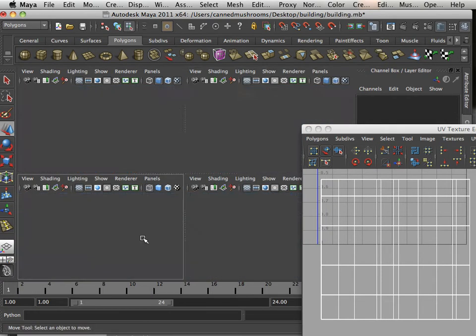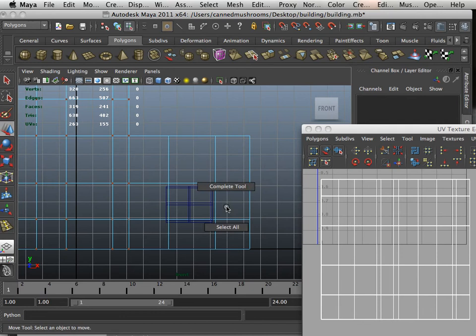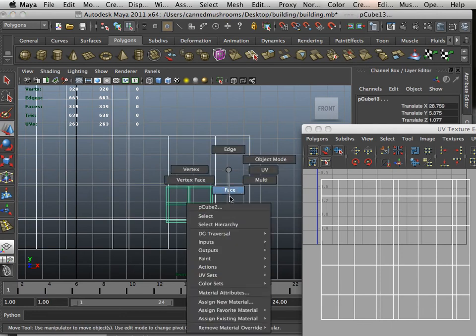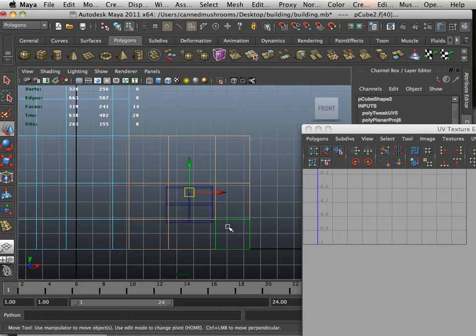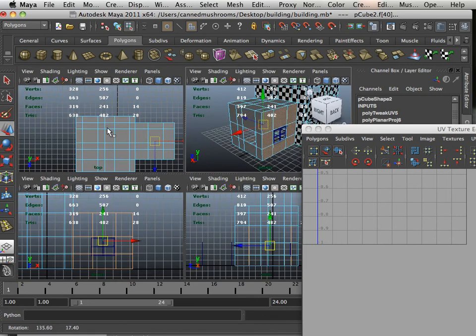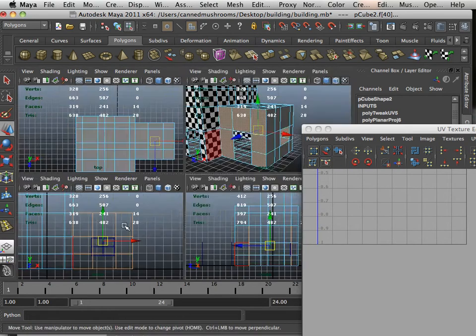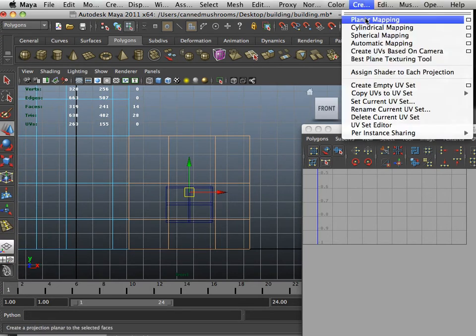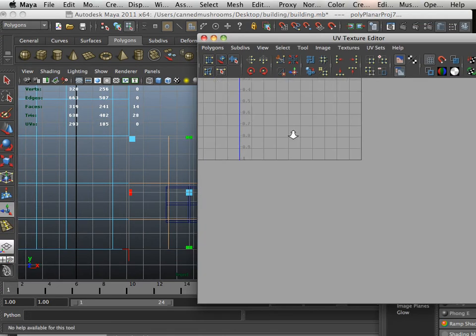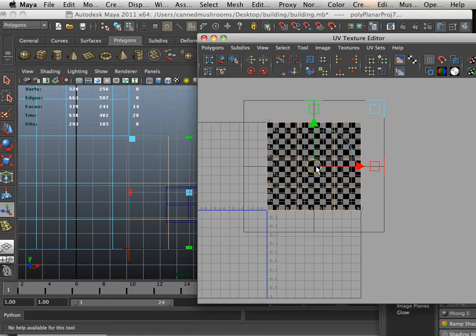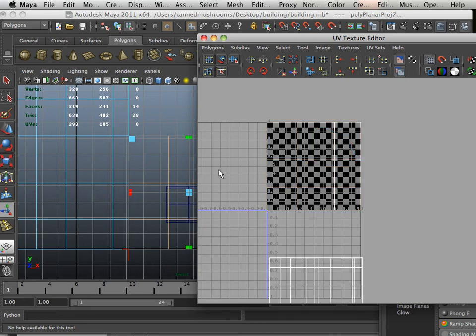Now this building might have something different, so I'm going to UV planar map it separately. So here, same process. You can see that I select the front and back. And technically, I don't have to remove this from this area.